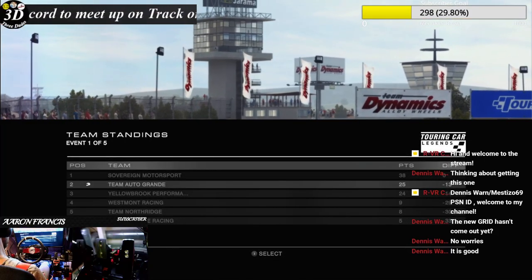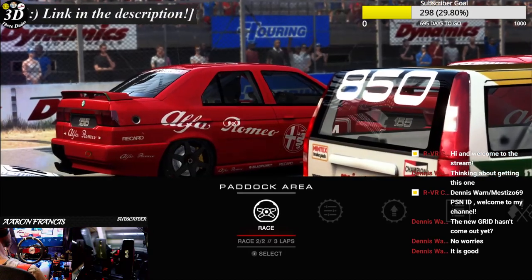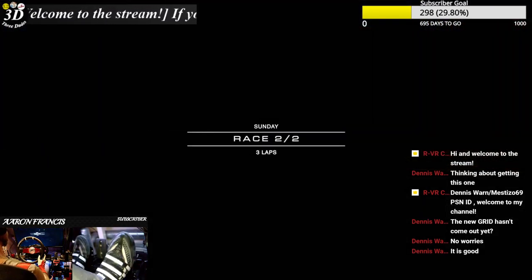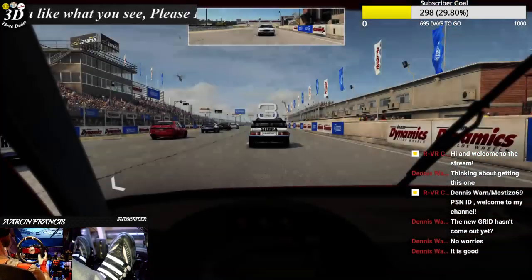Let's see. So is it the same? Ah, okay, so reversed grids. Can it be that, on the same track, maybe? Yeah. You're in position 10, and your teammate is 7th on the grid. Looks like it.